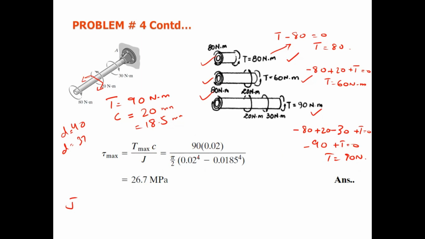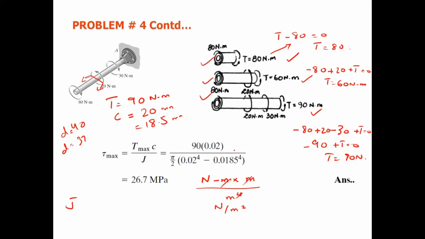So 90 Newton meter, what is the formula of 90? Newton meter multiplied by this one in meter, millimeter to meter, then divided by this, millimeter power 4. So it will be meter cut, it will be Newton per meter square. When your answer comes in this way, they will convert it into Newton per millimeter square by multiplying by 1000 square. Let me check and give you the confirmation.